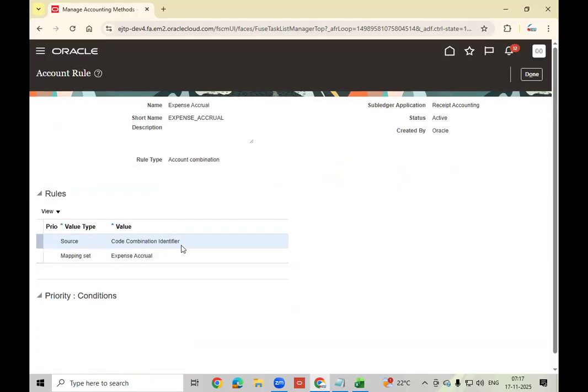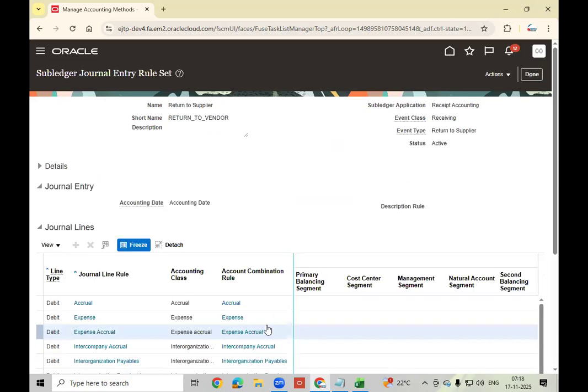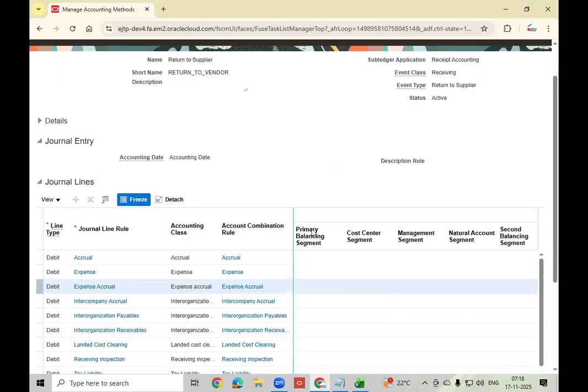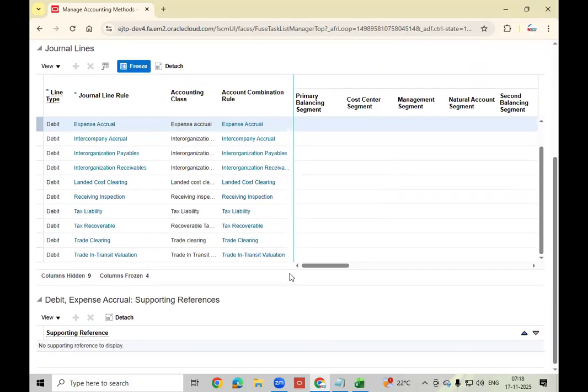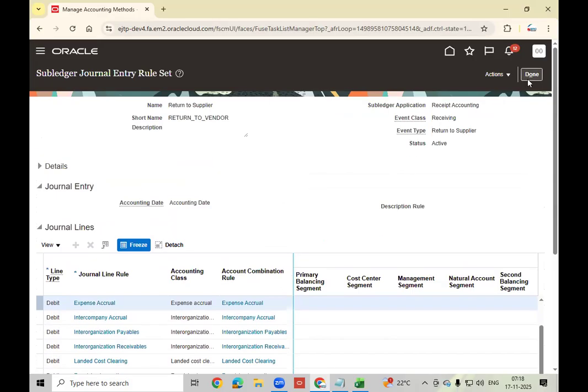See, code combination identifier. Again, mapping set selected. In this mapping set, how they define, you will find it. But anyway, again, we will discuss detail level in the costing module. Okay. Receipt accounting.